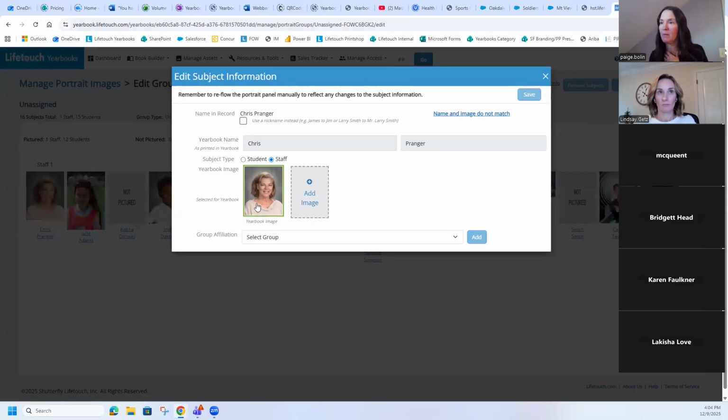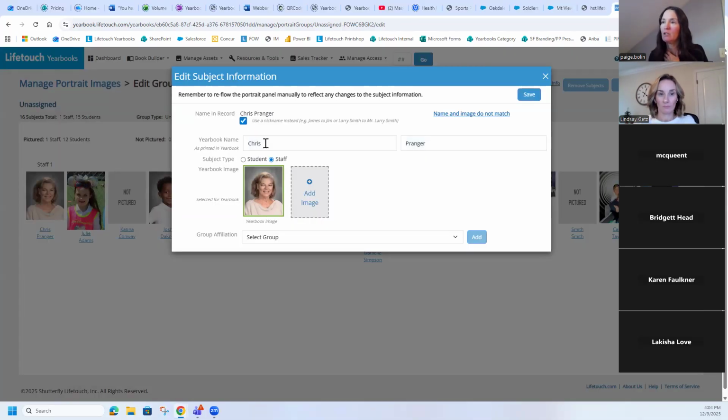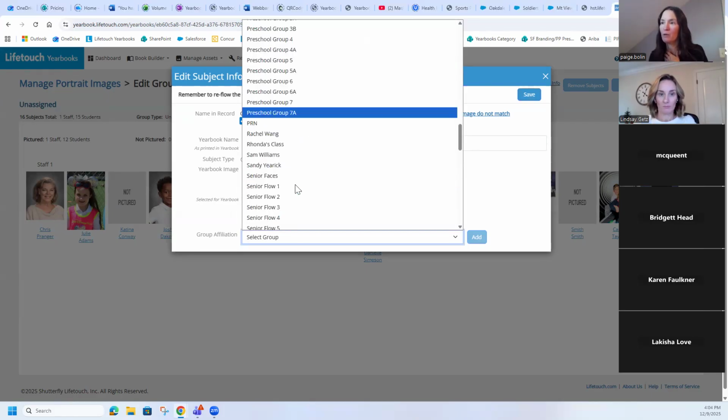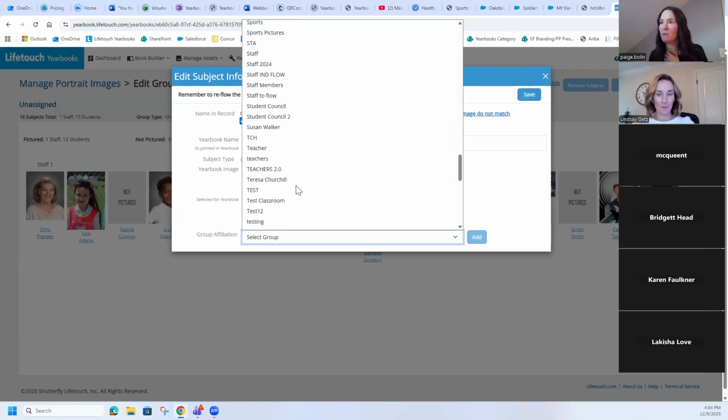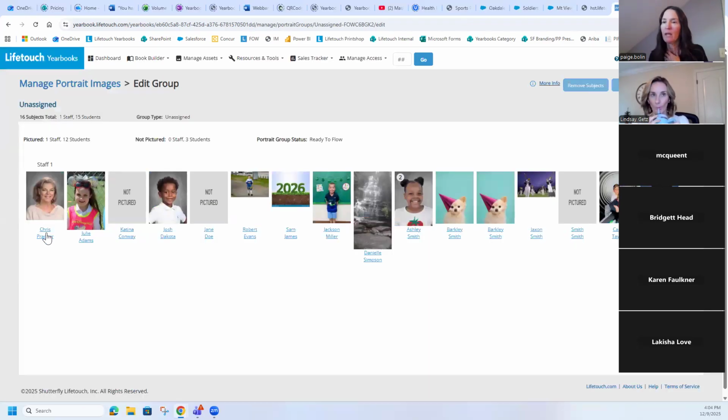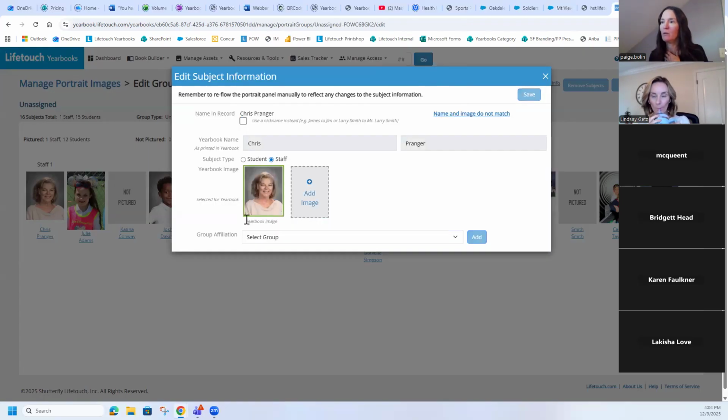And then if you need to change their name, you can come in here and make a change. And then their group affiliation, this is where you would put where they need to be. So if this is a staff member, say you're going to put it under TCH for teacher, then you'll hit save and they will go to that group.